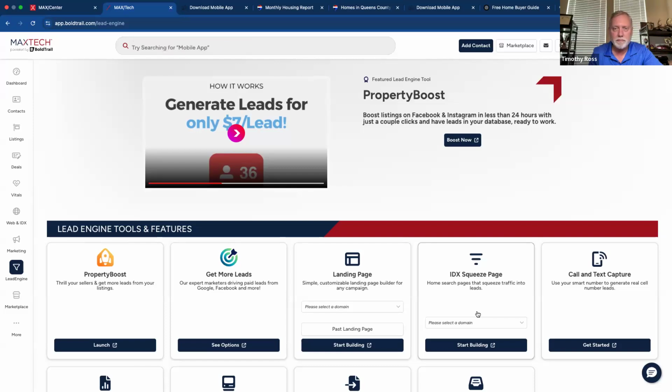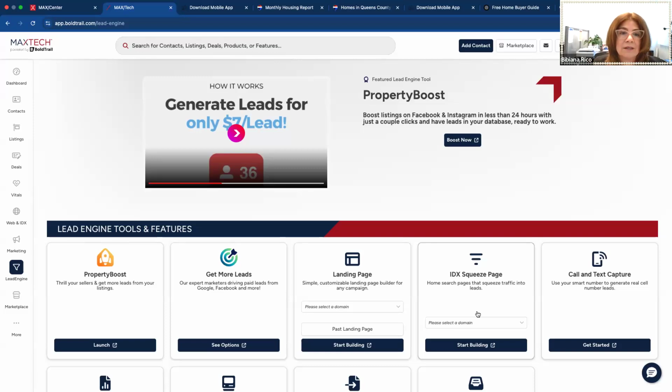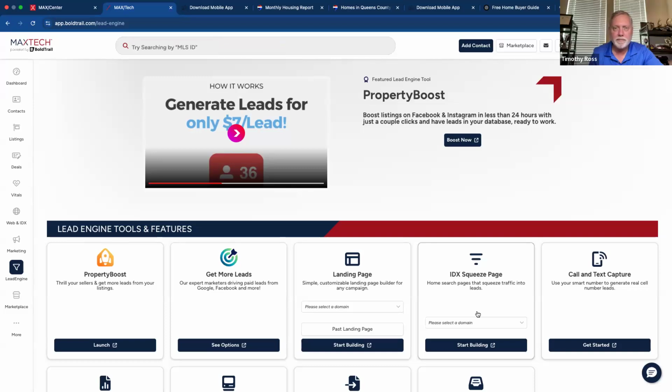I thought I had it, but I discovered I had something else from BoldTrails. So I think it's good that all my clients have it, and it gives me an opportunity to call them, whether they're sellers or potential buyers, to use it. Yeah, no doubt. I think your whole database should receive the link to your app. So it's up to you how you want to promote that to your contacts. Okay, thank you. You're welcome.